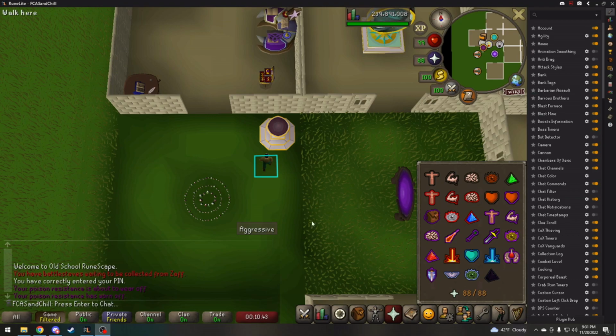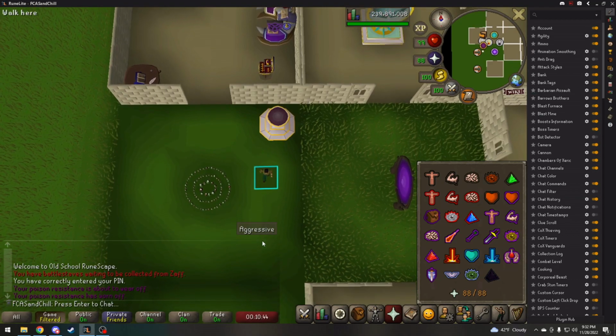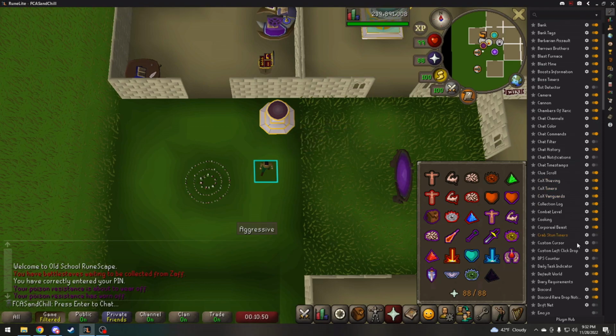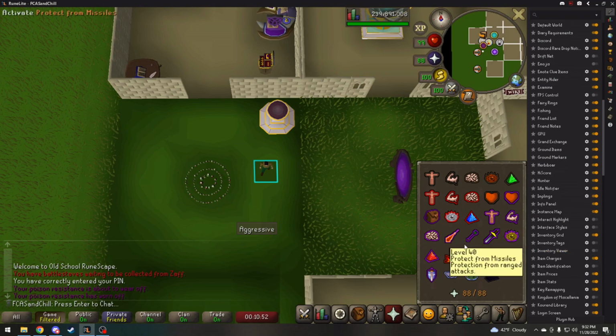That said, I could show you how to practice it and learn it. So you want to stand near some place where you can restore your prayer. And the way the method works is you turn your prayer on, and then once your prayer is on, you double click every tick. And since you're turning it off every tick, you can see that my prayer is not going down at all. And so I'm actually not very good at this, honestly.